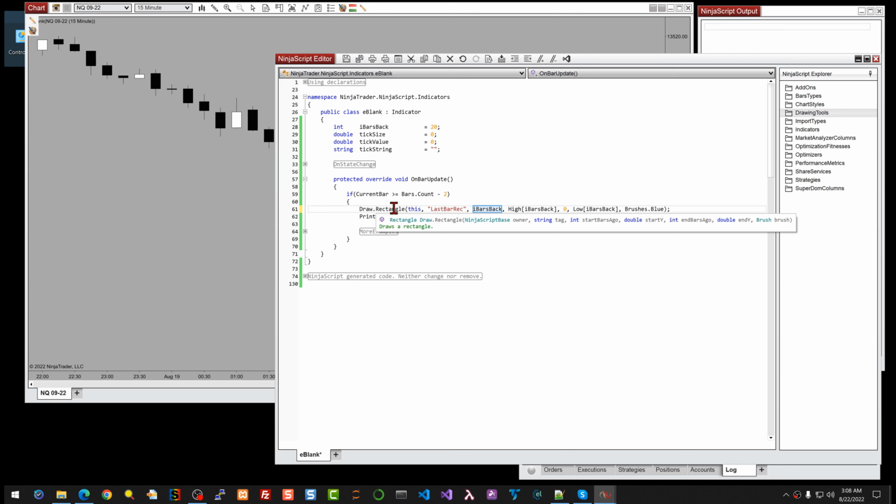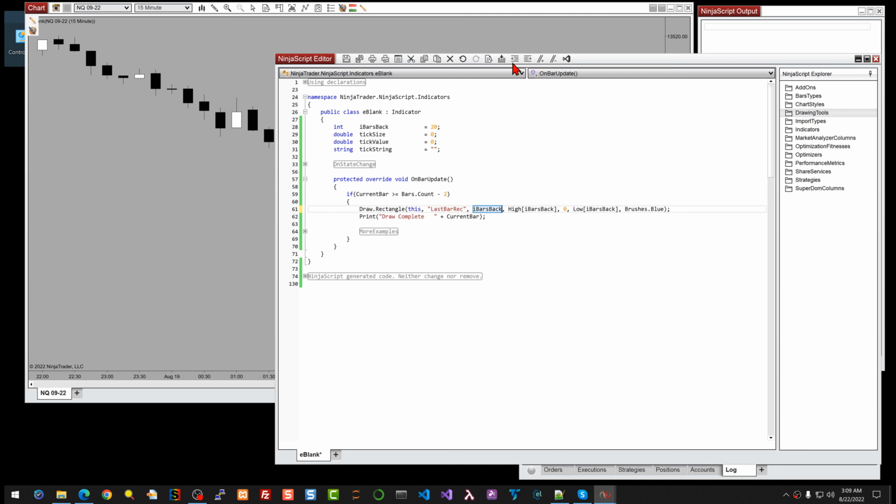So 20 bars ago, I want to take the high and I want to draw it to the current bar. And where do I want to end it? I want to end it at the low, end Y. I want to end it at the low of 20 bars back. So I want to take the high and the low of 20 bars back, draw a rectangle from that point to the current bar. Simple enough, right?